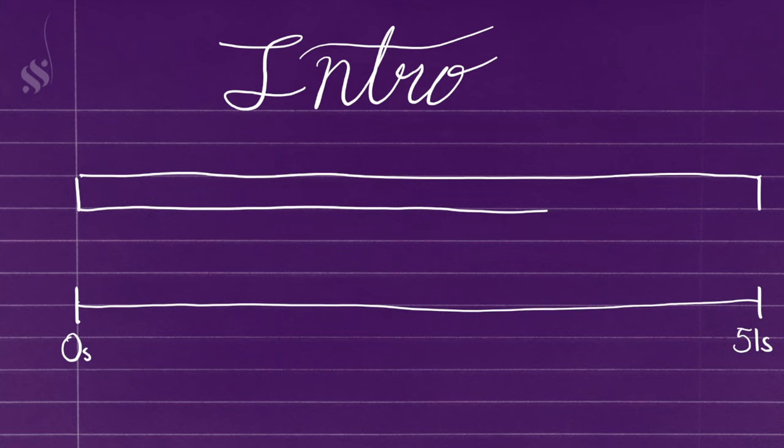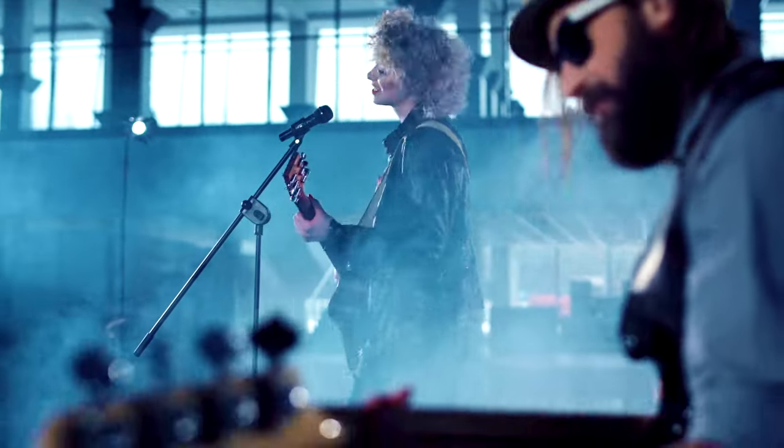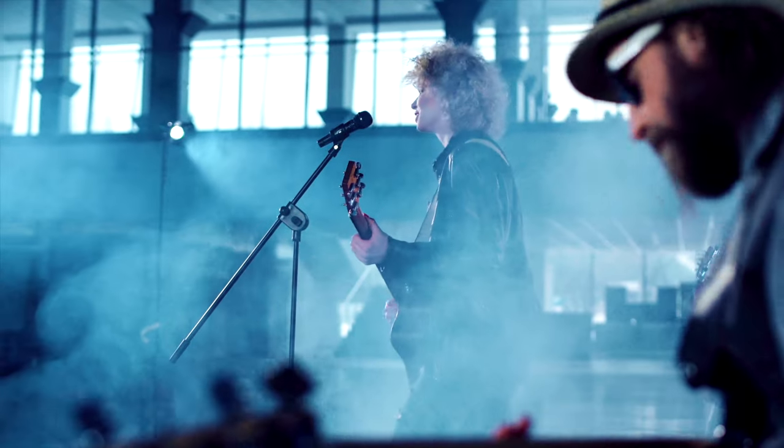In the recording, Deep Purple also makes sure you know that it's an iconic riff by playing it for 51 seconds straight. In modern music, that's an insanely long intro — you'd almost never hear anything released today with the goal of getting airplay that had an intro that long. But in the classic rock era, this wasn't that uncommon. Deep Purple was also a band that had their roots in progressive rock, which is known for super long and theatrical and intricate songs, and being a little less radio friendly as a result.